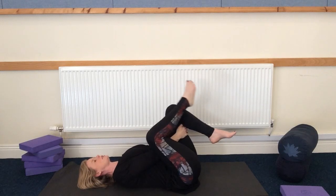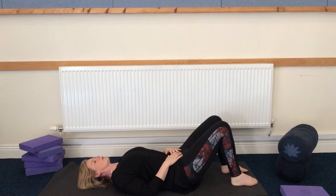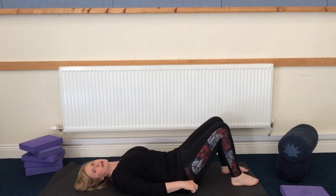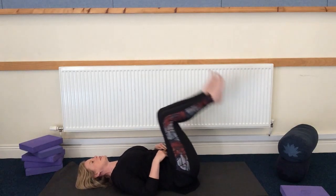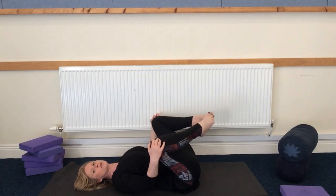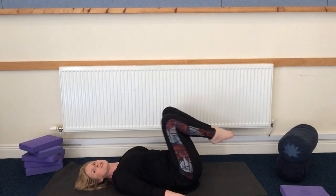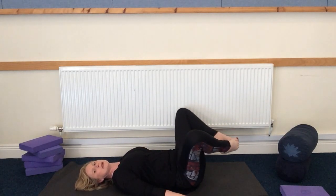And then we come back to semi-supine. We're going to work on the hips now. We're going to bring both knees in towards the chest. Take both knees wide and have your two big toes touching. You're going to circle the knees out to the side. So draw circles with your knees.